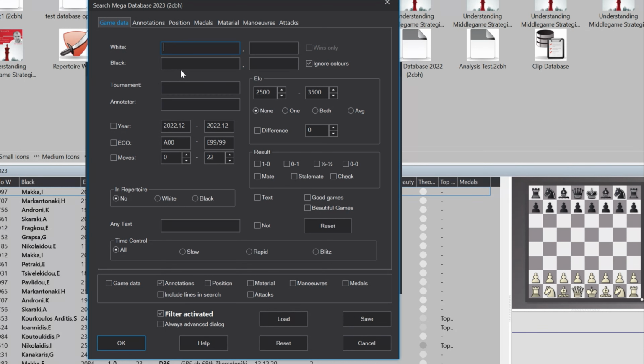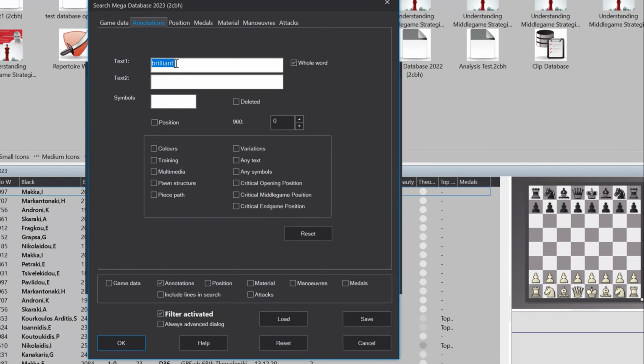Now, with that said, I'm not going to go in detail over all these menus. I'm just going to go over a few of these in particular detail, because some of them are obvious, like game data. This should be more or less self-explanatory to anybody that plays chess. You just search for whatever player you want, black or white, the tournament, the rating, the year, and anything else, and it will return that search.